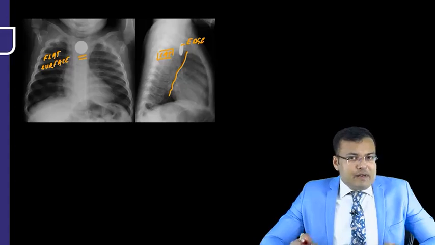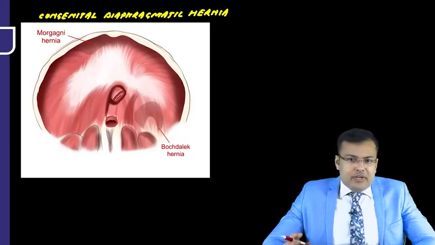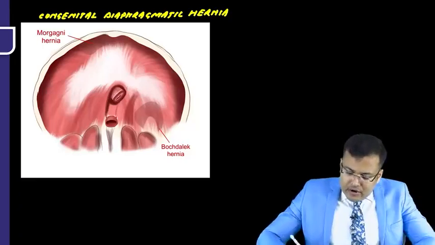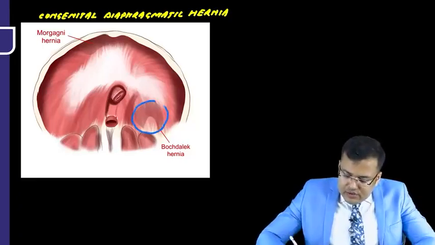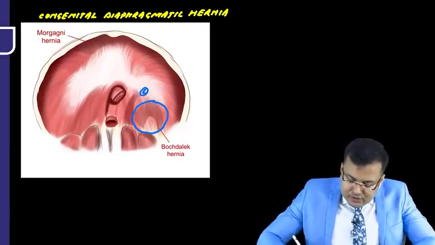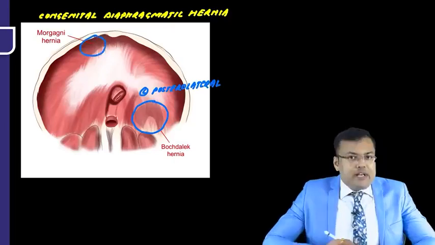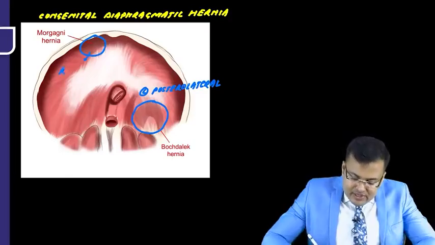So nowadays, this is a frequently asked image-based question. Congenital diaphragmatic hernia is of two types. One is Bochdalek hernia and the second is Morgagni hernia. See where is the defect. In Bochdalek hernia, you can see the defect is located in the left posterolateral direction. This is the defect. And if you see Morgagni hernia, here, where is the defect? The defect is right anteromedial.